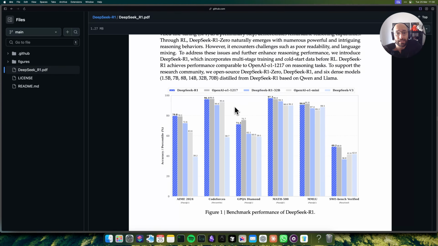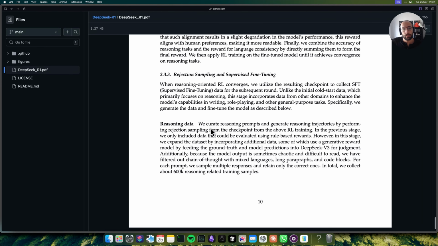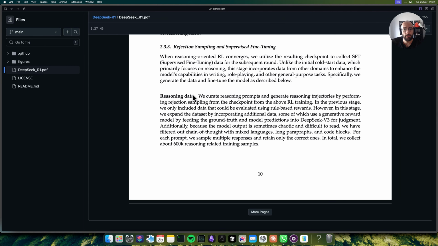However, in order to get the super good, amazing DeepSeek R1 model that everyone knows and loves, they did fine-tuning on thousands of examples with chain of thought. Yeah, we can see here in the DeepSeek R1 paper, they talk about curating reasoning prompts and generating reasoning trajectories by performing rejection sampling from the checkpoint from the above RL training.